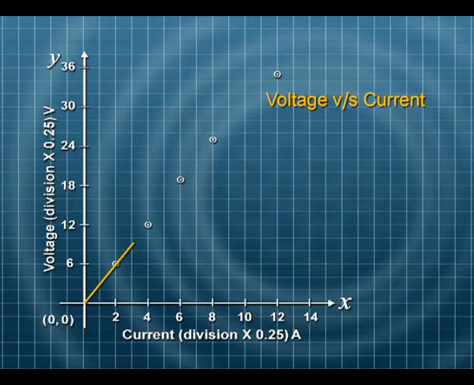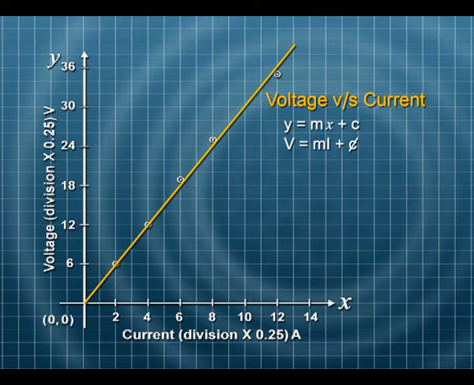So, if we draw this, this is a straight line, and we can say that for y and x, the relationship between them is y equals mx plus c. In our case, the y axis is voltage, this is equal to m, and on x we have current, and our value for c is not there, there is no intercept. So, c need not be included in the equation, and so V equals mI is the equation of this line. The slope of the line in this case has a physical significance. What is the physical significance of this slope? m is equal to V upon I, which is our resistance. So, the resistance of the wire would come out to be the slope of this line.